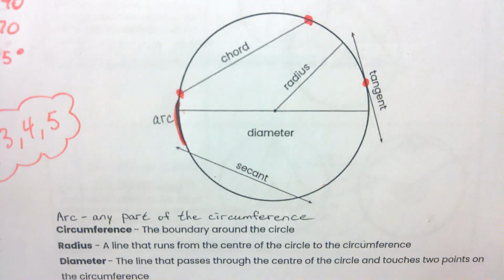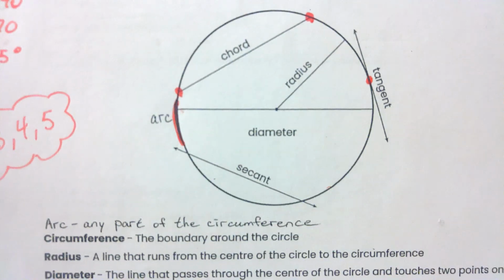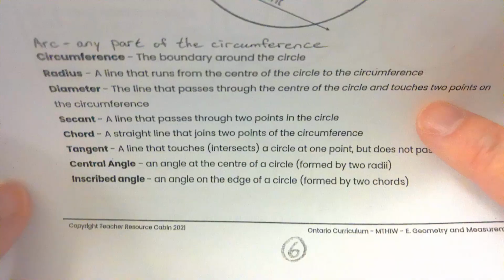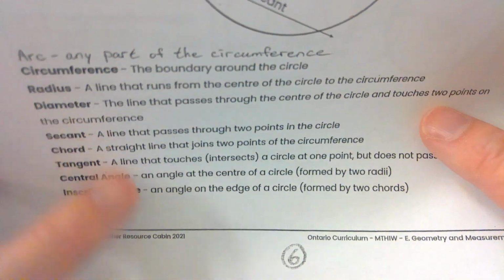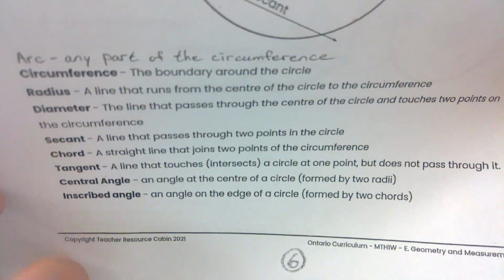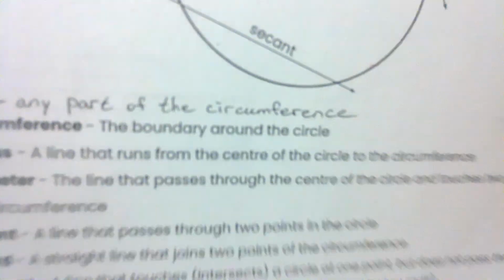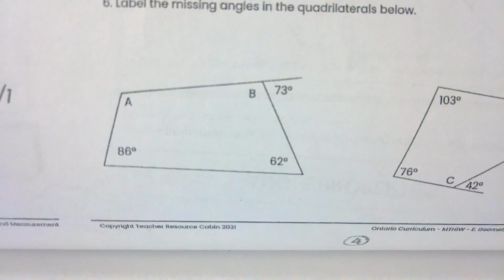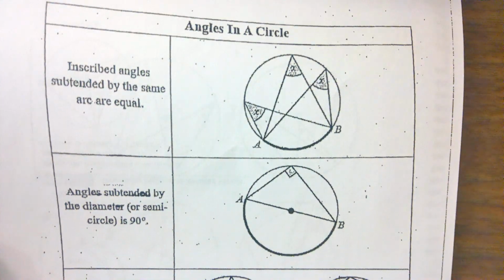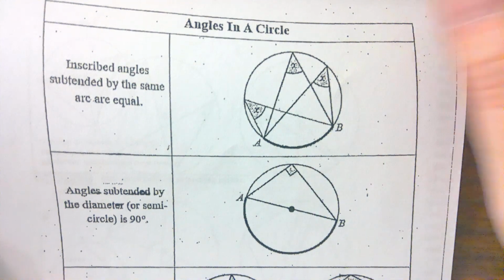Central angle, inscribed angle. So I have all these definitions here. Again, I won't ask you guys for the definition on the quiz, but I will ask you guys to label, and you need to know the name so that you know how to apply it. I'm just gonna go to page 10 really quickly to go over these two terms.